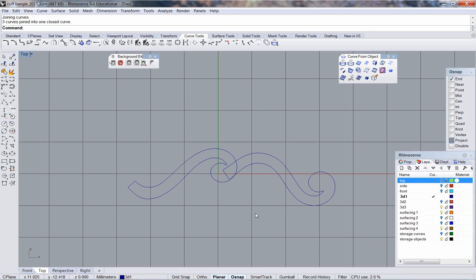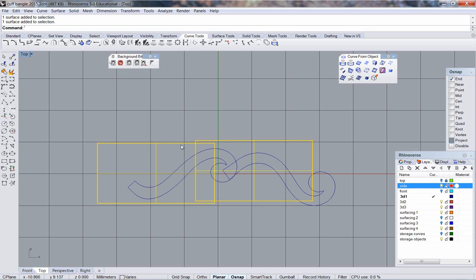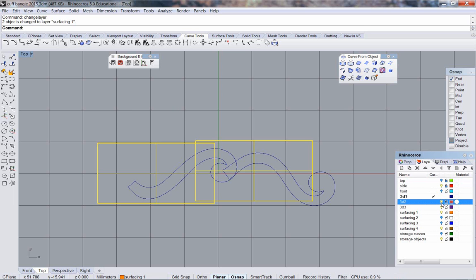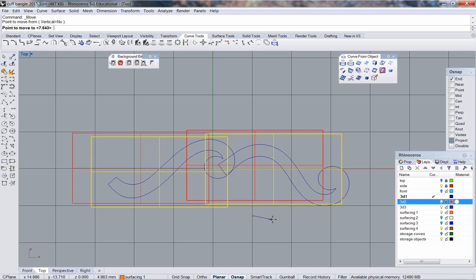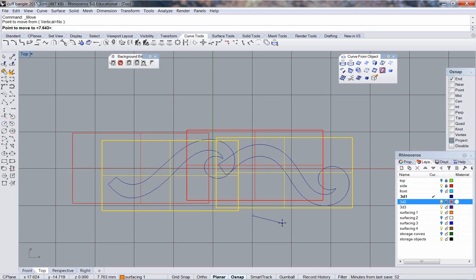Okay. Now, the thing I'm going to want to do though is I'm going to have to sculpt these in the same way as I sculpt the others. Alright, I'm going to want to steal these two surfaces. Copy and paste it. Change it to color of the layer. Okay. Gonna lock the two original ones so I don't select them accidentally. And move the new ones until they capture my new curves. Keep it as similar as I can.